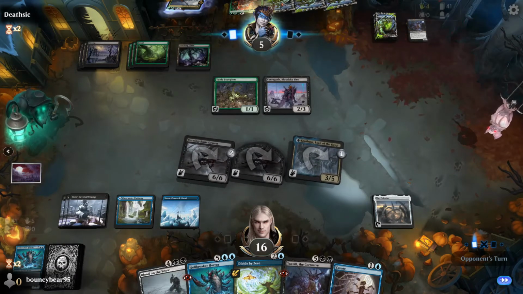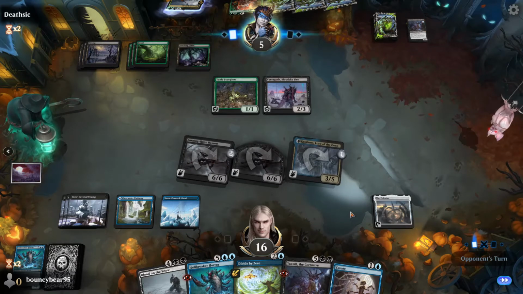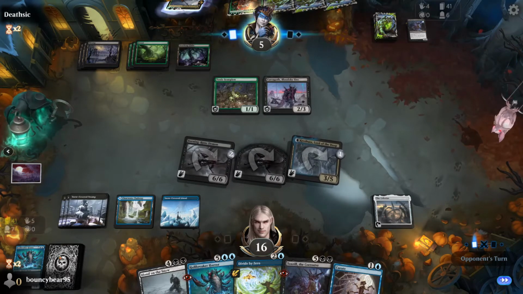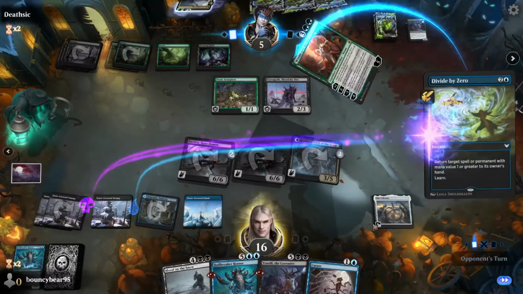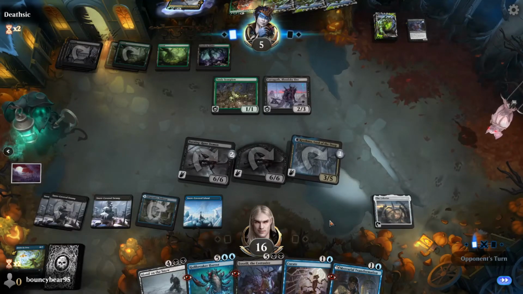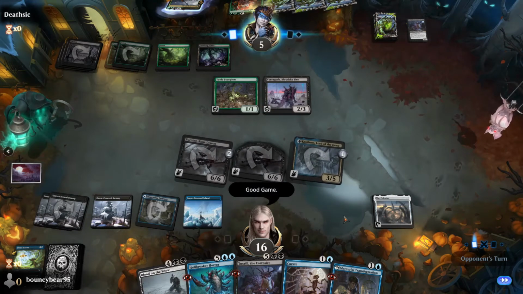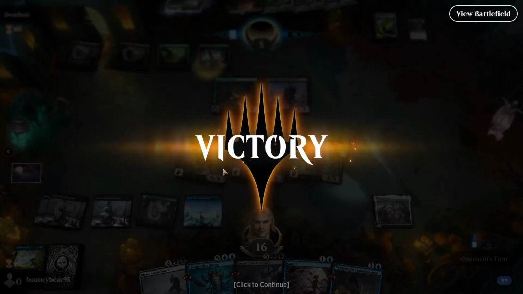I assume he's got some sort of kill spell or board wipe there, because otherwise he's just straight up dead. I'm also really hoping that this stays the same and that he doesn't... let's go for that. I really hope that he doesn't concede, because this next move is going to be hilarious if not. No! So Mercurial Transformation lets me make these into octopuses.